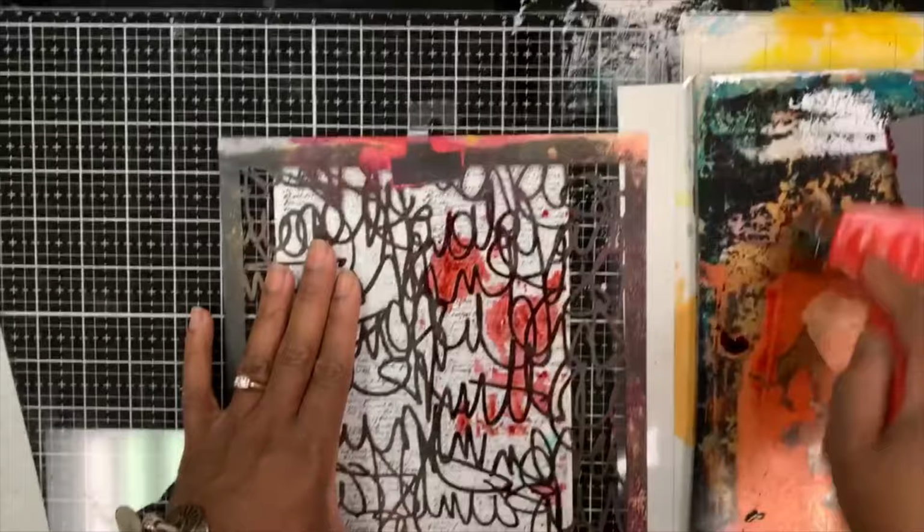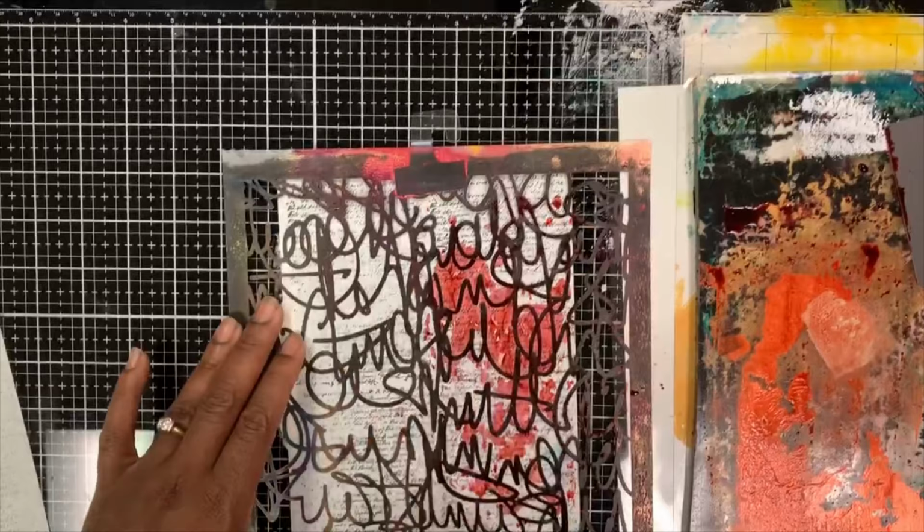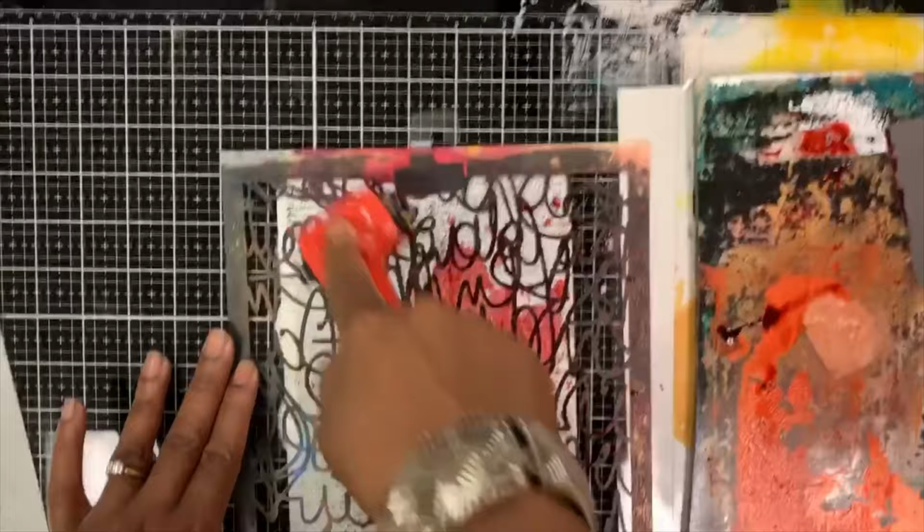I think this would really work better if I had something. It's not doing bad though, right? It's not doing bad, but it's not doing what I really want it to do. It's going on here, but it's going on kind of loosey-goosey.